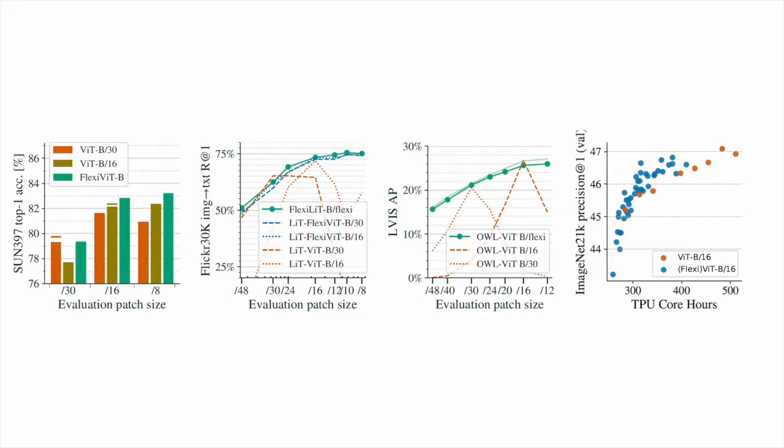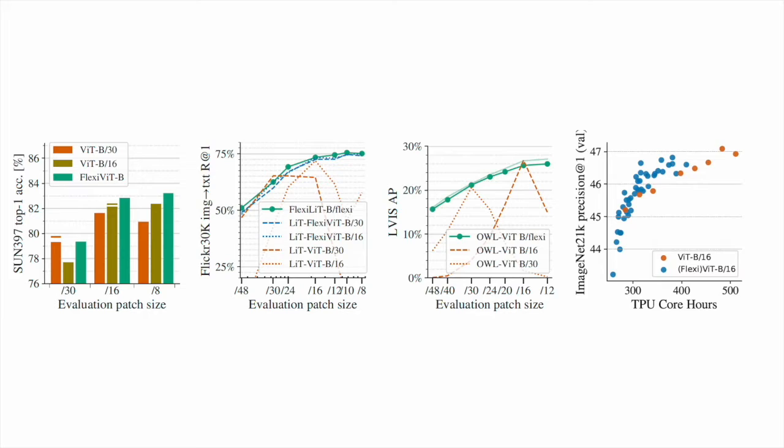Particularly, if we look at the ViT base 30 and ViT base 16 in orange and olive green, we see that the performance without flexibility during pre-training or fine-tuning, which is given by the horizontal bar, is very close to the performance when flexifying these standard models during the fine-tuning phase. In some cases, flexifying the model will outperform standard fine-tuning, and in other cases, standard fine-tuning is slightly better. On the right bar, we see the performance for FlexiViT base, which uses flexibility both during pre-training and fine-tuning.